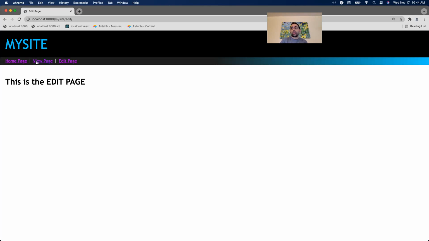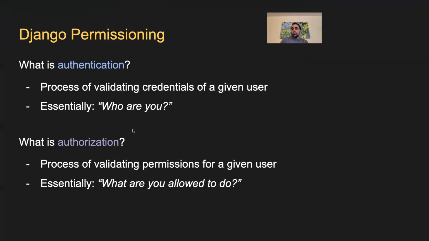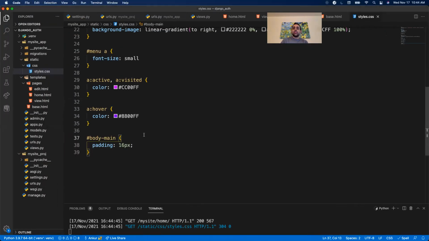All right, so we're going to add login functionality to my site over here. So we got a few things that we need to do. And again, a lot of these steps are just Django specific. So if there's any questions, we'll probably read documentation or just try to make sure we understand what's going on.